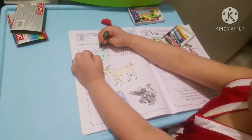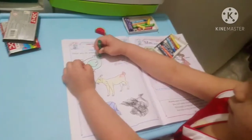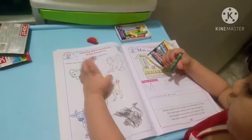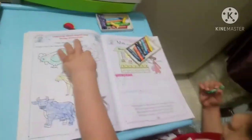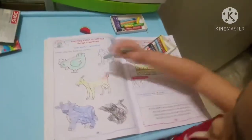Great job. Very good. No, monkey. Oh, monkey is a? Animal. Okay, wild animal. May I see your work? Wow, great job. Very nice. Yes, that one is a wild animal. Okay.